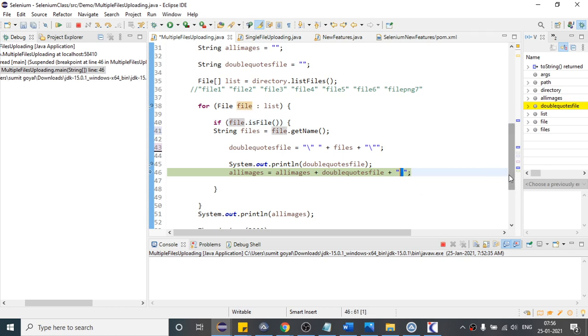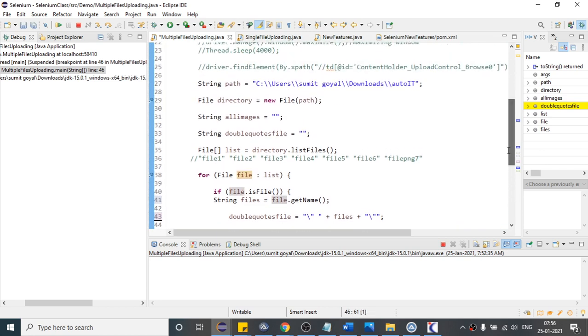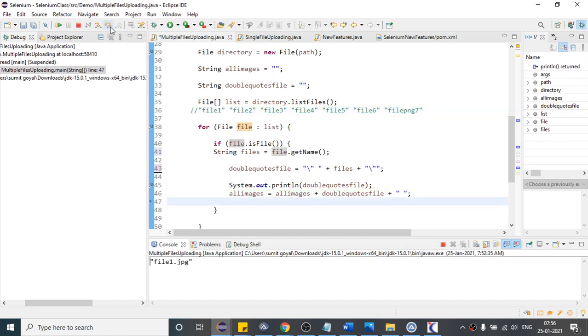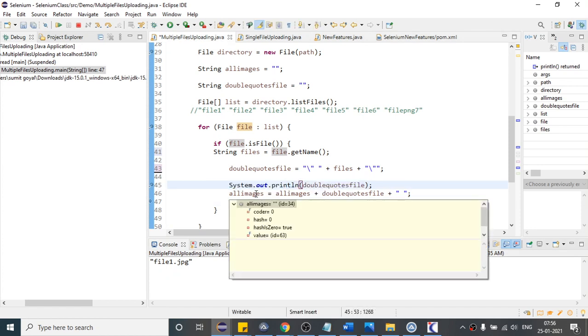When you run it for the first time, you will get file 1 plus one space like this. If I run it, it has run and also printed this double quotes file.